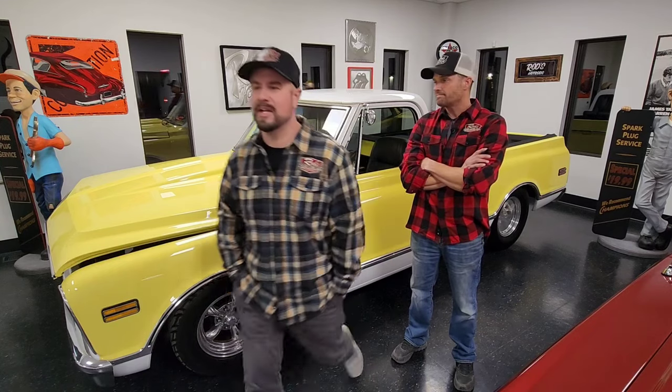It's always nice when he's gone. We get to do what we want to do — don't have to ask permission, just beg for forgiveness later. We're going to take you through the showroom today because we got one new vehicle to look at, one we haven't seen before. It arrived last week and it's really cool. And then we thought we'd just kind of go through all the stuff we haven't looked at in a while — lots of cars that have been here for a little while that could use a little extra attention. So here we go.